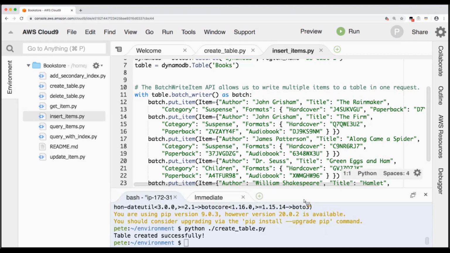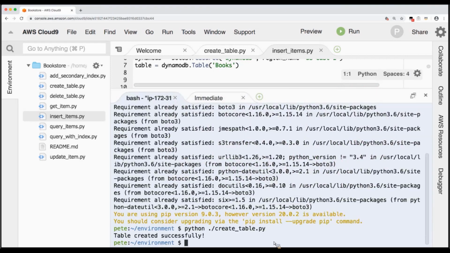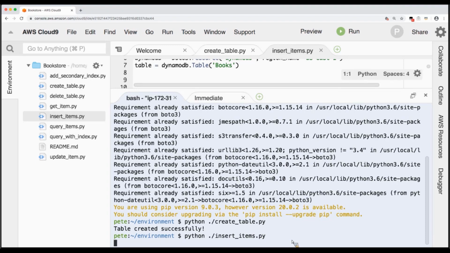Okay, so let's scroll up. We're going to run that and just insert our items. All right. That seems to have succeeded.